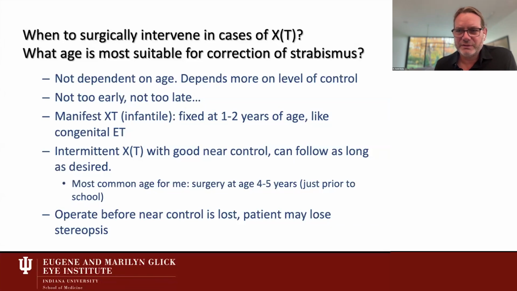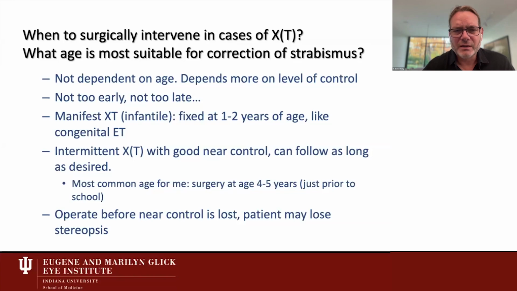you don't want to operate too early, because if you get someone who's overcorrected after their surgery and it's a 2-year-old or a 3-year-old, well, now you've converted a benign intermittent exotropia that just looks different to a constant esotropic deviation, which creates diplopia and stimulates suppression. And now you're dealing with an amblyopic eye that you have to patch.